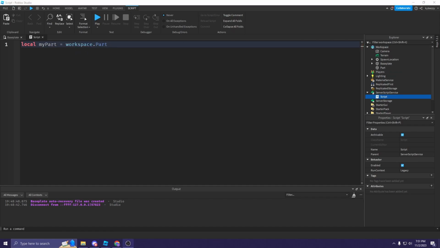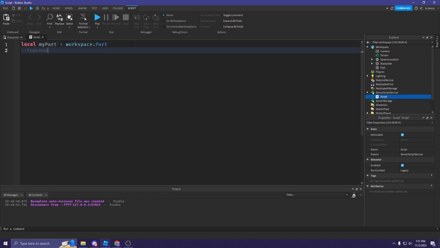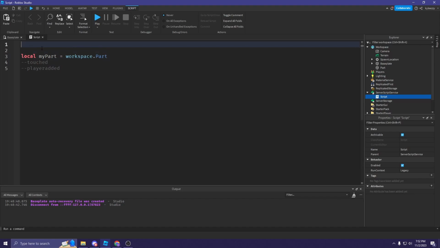It is important to know what events are in Roblox. In Roblox, objects and parts have these things called events that are built into them. In our code, the only time that it gets executed is if a specific event happens, and there'll be two specific ones that I will be going over, such as Touched as well as PlayerAdded. We will be going over PlayerAdded first, as I think it will allow us to get more familiar with events. So for PlayerAdded, we need to get a service which is called Players.